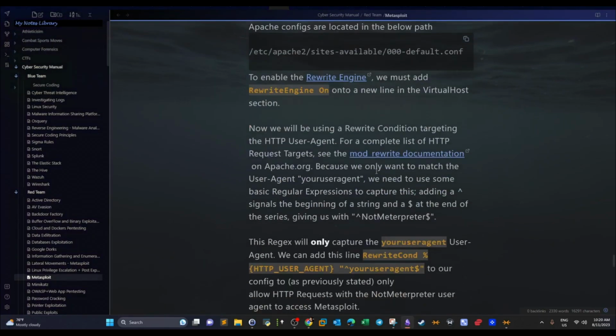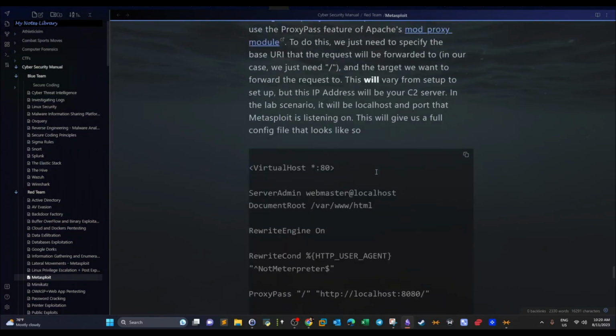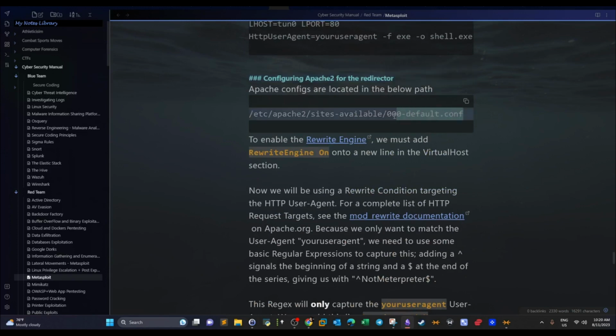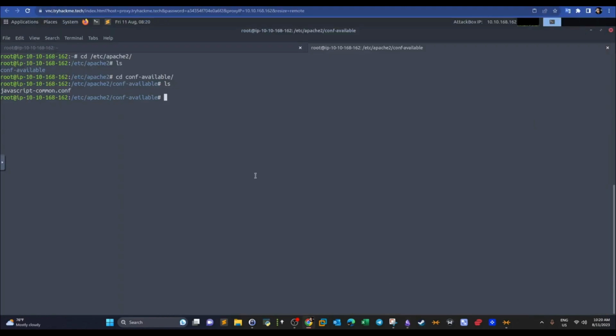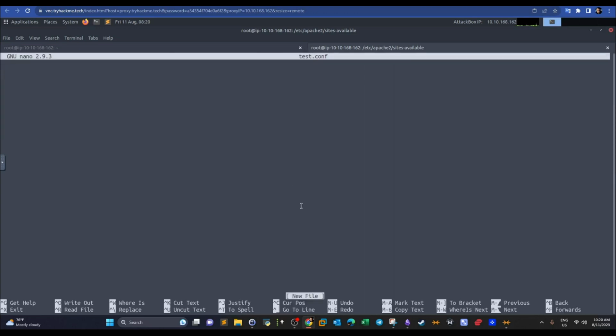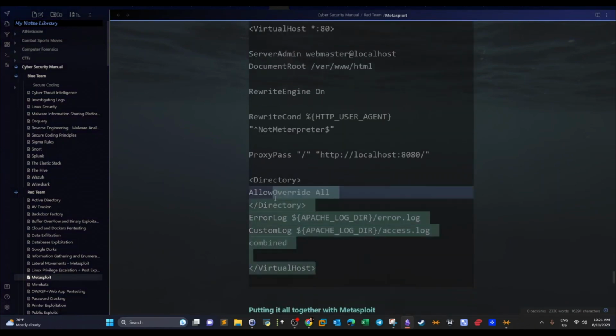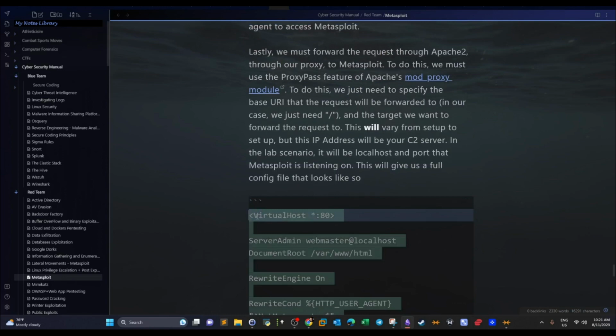So basically that's how it works. So basically guys, we will configure a default site. So here, as you can see, we're going to create this file. So go back, make directory sites-available, and inside sites-available we're going to say nano test.conf, and here we're going to paste this code. If you are actively running a web server on your machine, you're going to do these steps.